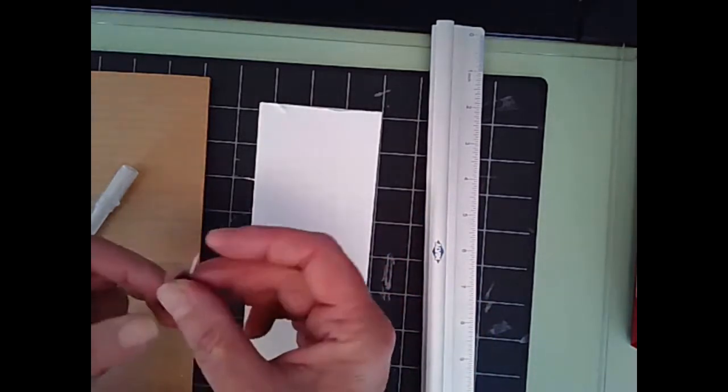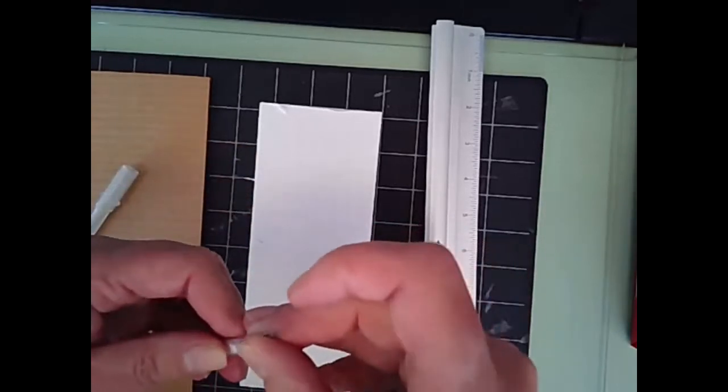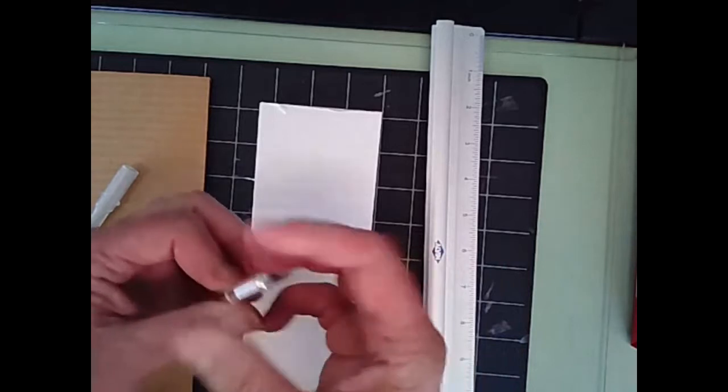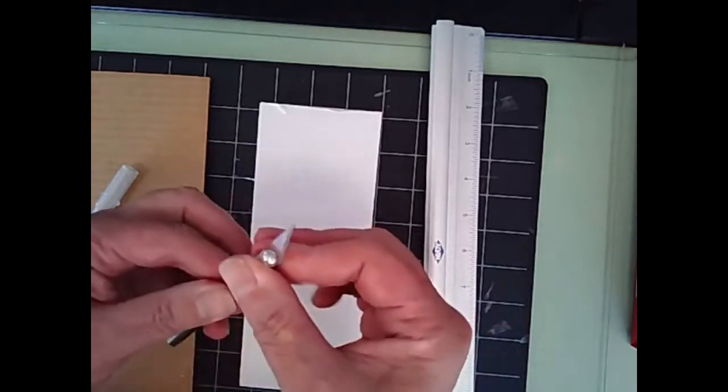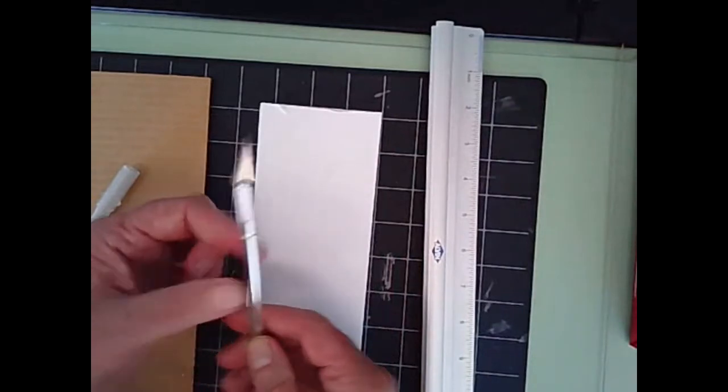The way you change it out is I loosen up the top part here, pull the blade out, put a new blade in, and then I tighten it up. It's important that it's tight, otherwise it'll slip out and you'll cut yourself. So there's my nice new blade.